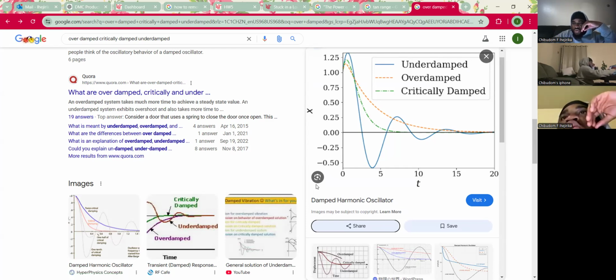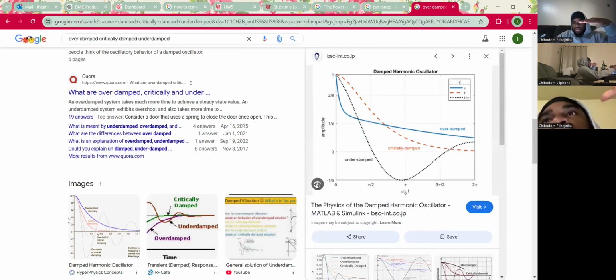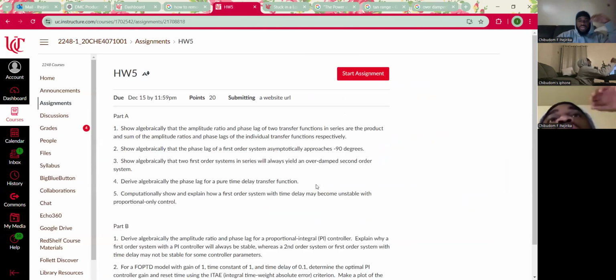So here we can see the overdamped right above the line. Then we have the green, which is critically damped, which is on that line. Then we have the underdamped, which is below that line. So I feel like this is the best picture. So basically, you get the gist of how each one falls under which one. So now we'll show, because the question shows the first orders will always yield an overdamped second order system. So we're going to show why it's going to be greater than one in this case.